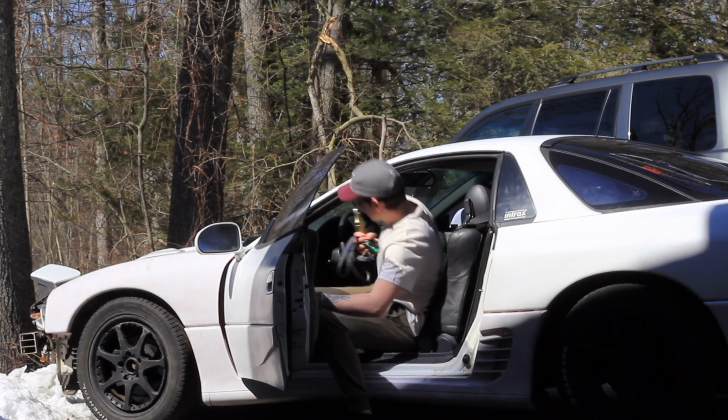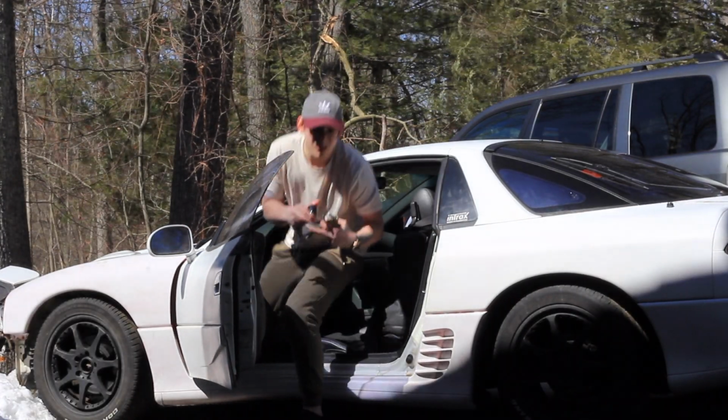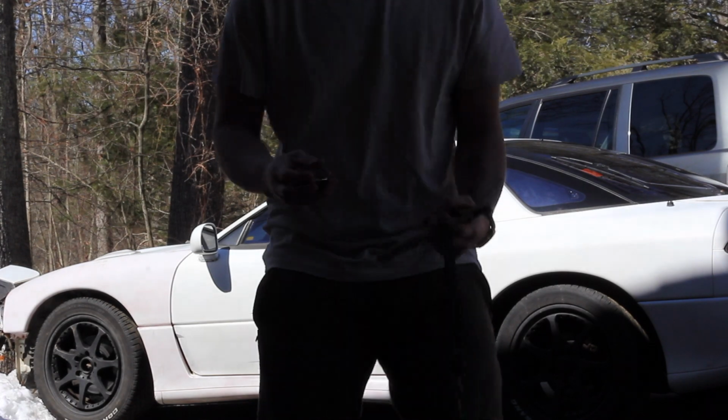One quick thing before we get started, I want to take my carbon fiber Mishimoto shift knob out of the 3000 GT and put it in the Speed 3. I got it. So about this Mishimoto carbon fiber shift knob. I didn't get this with the 3000 GT. This was a gift and it goes in every car that I own. So we're putting it back in the Speed 3.